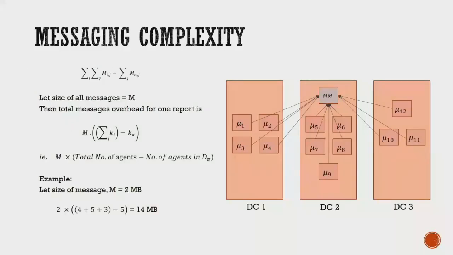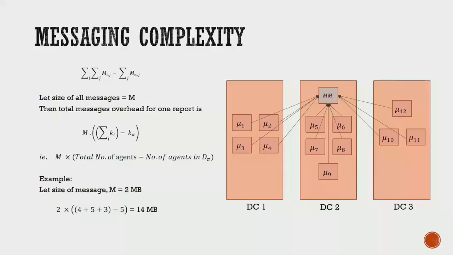So in the exam, what could happen is I can give this kind of architecture, give the monitoring interval, and ask you to determine what would be the total data size that will be sent in one monitoring interval. So for example, the size of each monitoring message that we send from microservice to monitor manager is 2 megabytes. So in one monitoring interval, how many messages will you send? So you will send 4 messages from these 4 microservices, 5 from those microservices, and 3 from those. So 4 plus 5 plus 3.